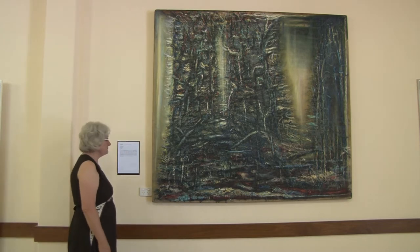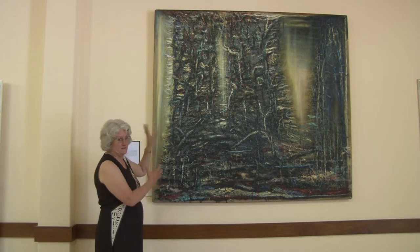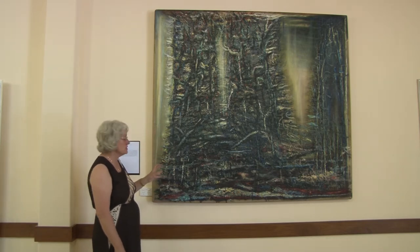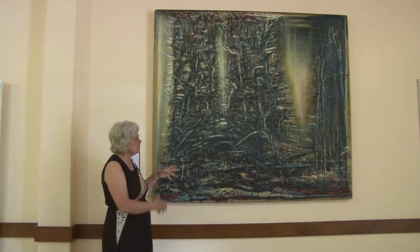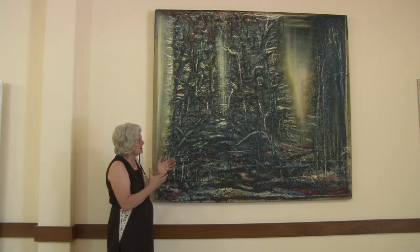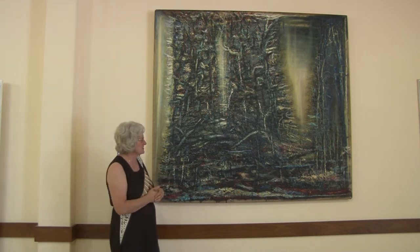This is our winner from 1987 by Michael Ivanov. It's a very monumental kind of painting, and the theme was 'the glory of God is made fully alive.' That relates to John's Gospel, chapter 10, verse 10, where Jesus talks about: 'I've come that you may have life and have it to the full.'